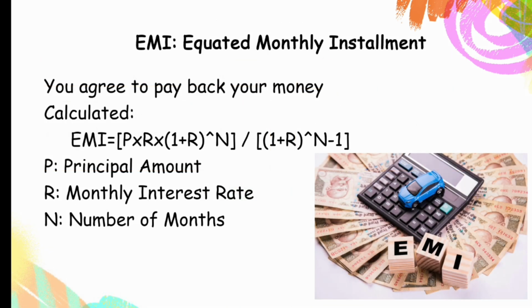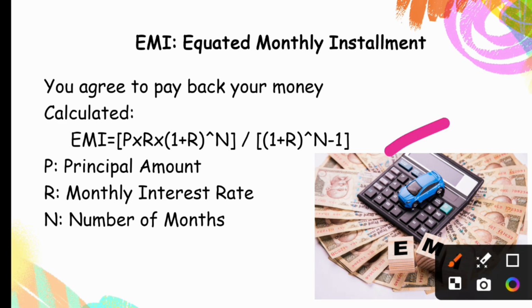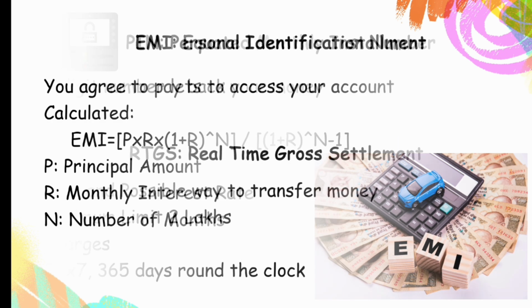And then next, EMI is a concept we come across in our day-to-day life. EMI full form is equated monthly installment. So you're not going to pay the full amount. Rather, I'll be splitting my amount over months and paying the amount back. My scheme is calculated using this particular formula which I have given over here. P represents the principal amount, R represents the monthly interest rate, and N represents the number of months for which you are paying the EMI.